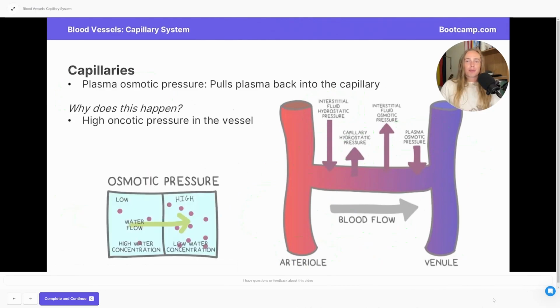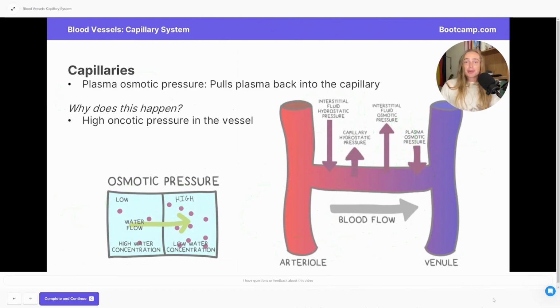Great, so hopefully you recalled that when we have two solutions that have different concentrations and they're separated by a semi-permeable membrane, they have different osmotic pressures. The one with more solutes has a higher osmotic pressure than the one with fewer solutes, which has a lower osmotic pressure. With this, it's important to know that water is going to flow from areas of low osmotic pressure towards areas of higher osmotic pressure, and that's exactly how plasma is going to make its way back into the capillary. At the distal end of our capillary, there's going to be a really high concentration of protein as compared to our interstitial fluid. This means that the fluid from here is going to end up flowing back into the capillary with a lot of the substances that are dissolved in it.